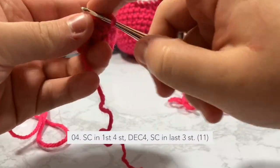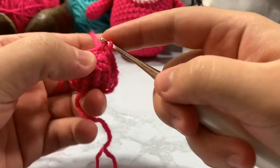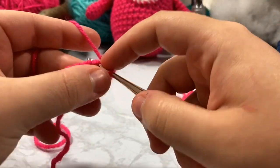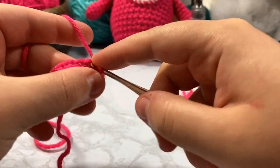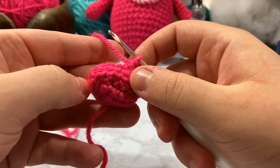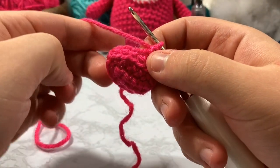We're going to single crochet from the front loop, going back to normal for the next four stitches. So one, two, three, and four. And now we're going to start rounding our boot. And the way that we do that is we're going to take the next, well, it's going to be four decreases, but it's going to be across the next eight stitches.